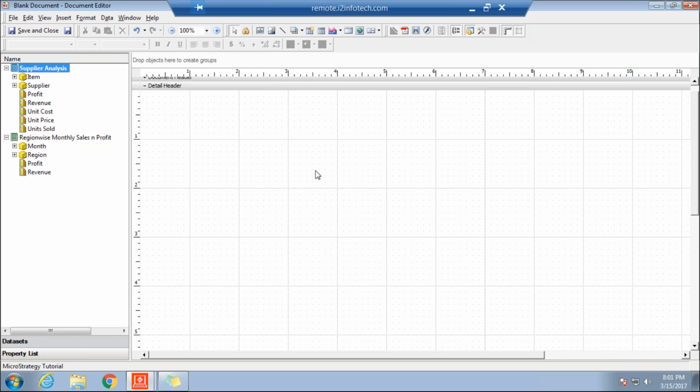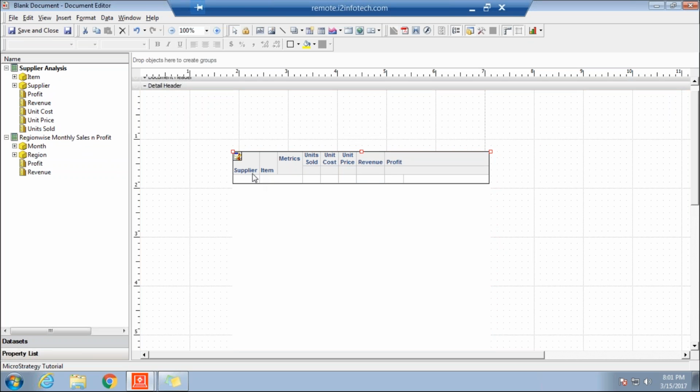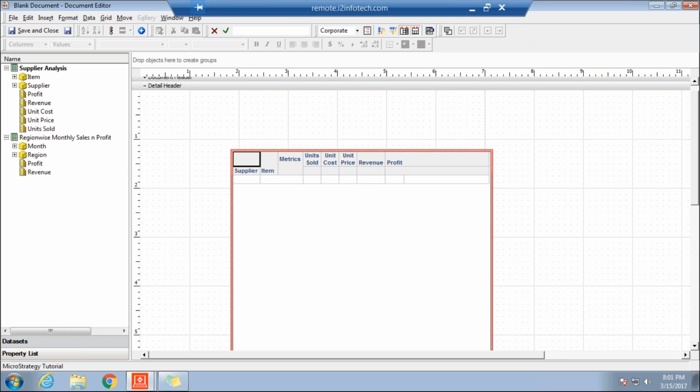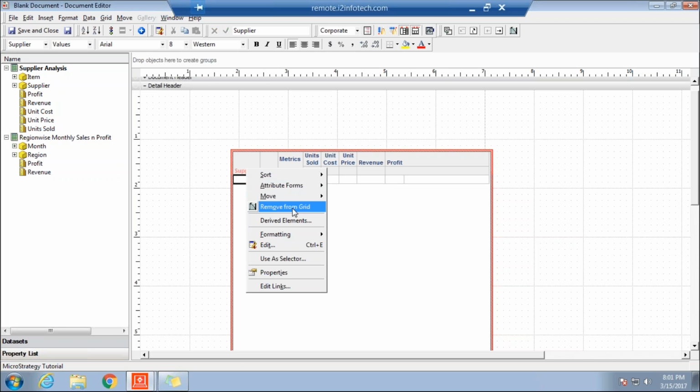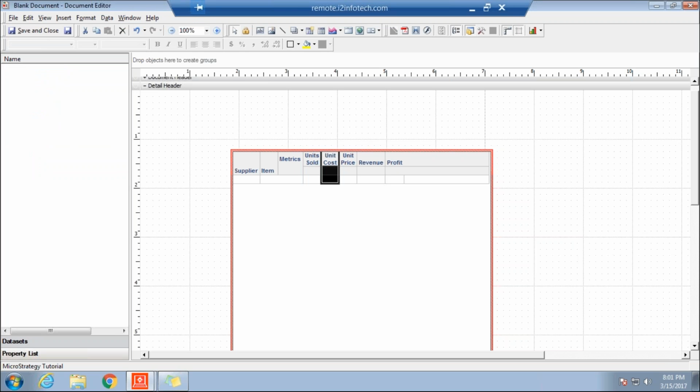I have, but on my report, I need to show only item wise what is unit sold. I want only 2 columns from that report to display. So instead of placing this report and selecting each column and deleting 5 columns, let me tell you, say for example, I place this particular grid, and on my report I want to see only item wise what are my units sold. For that, you right click here, remove from grid, select here, remove from grid. In this way you have to do it 5 times actually.